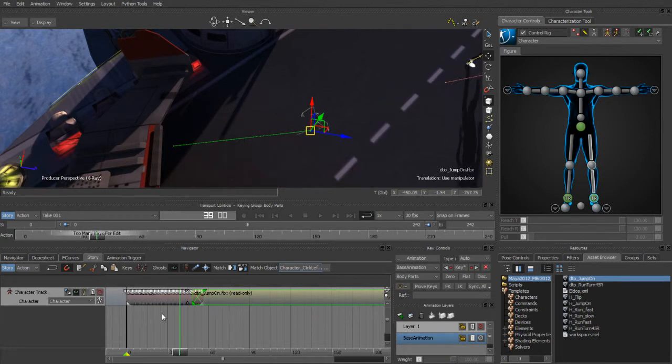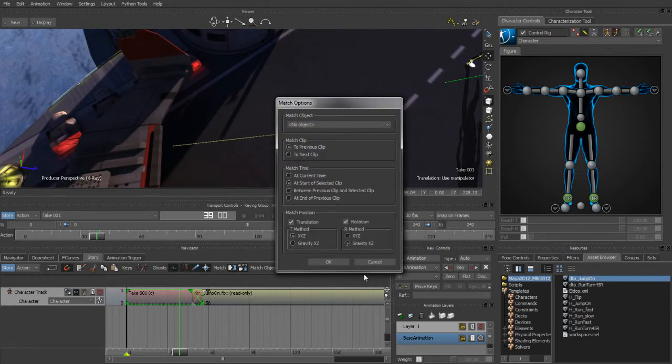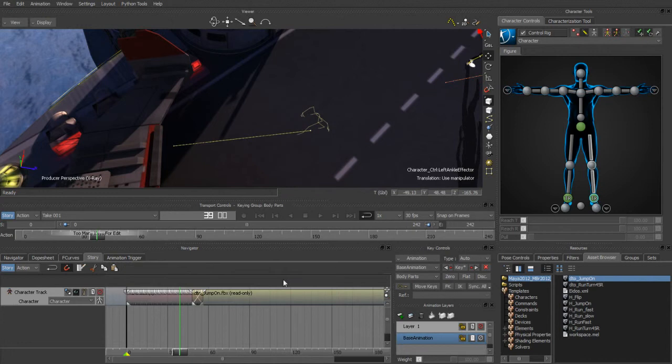You just get on top of the first clip. You can highlight that first clip, pretty straightforward. We've got our left ankle that's highlighted here. We'll go into the match tool for that guy. And, oops, it doesn't look like I have that left ankle highlighted. Let's close that down and highlight that left ankle. Go back into that match tool.